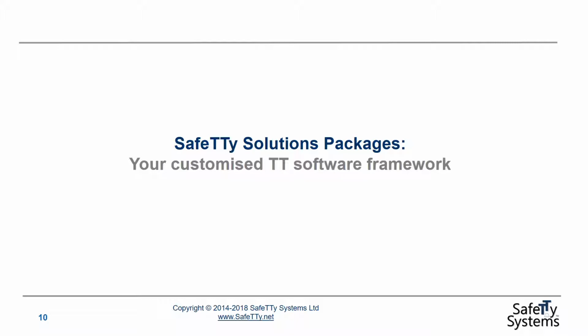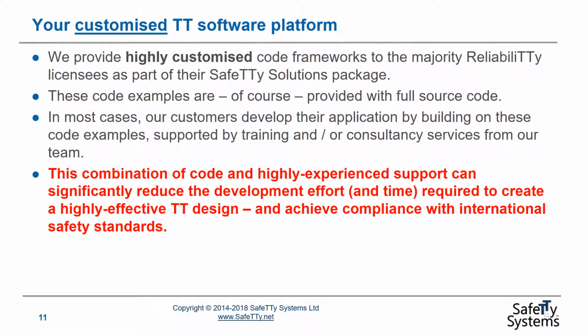So the centerpiece of your SafeTTy Solutions Package is a customized TT software framework. We provide highly customized code frameworks to the majority of reliability licensees as part of their SafeTTy Solutions Package. These code examples are, of course, provided with full source code. And in most cases, our customers develop their application by building on these code examples, supported by training and consultancy services from our team.